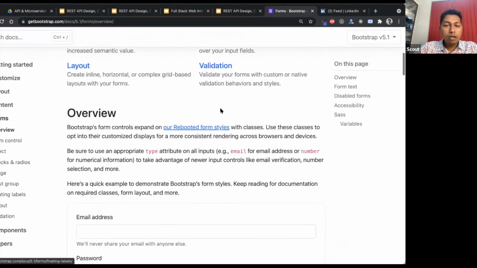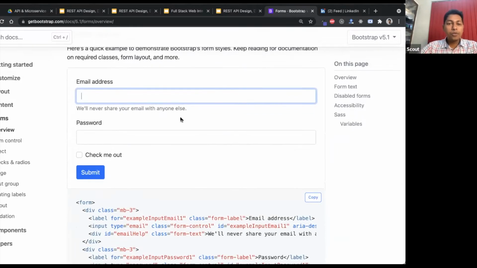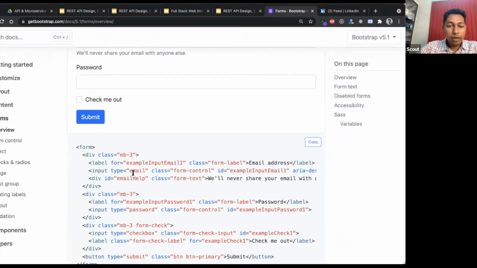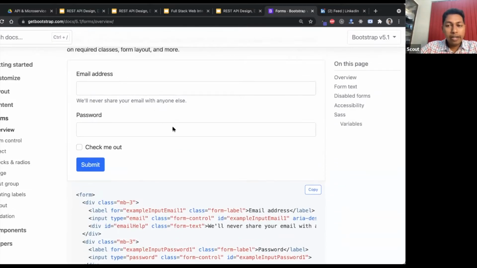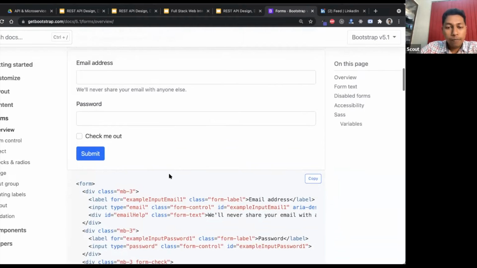Form is another thing whose UI normally does not look good if we do normal CSS, right? Here Bootstrap comes with the form out of the box. See how beautiful these forms look rather than the default HTML forms. In default HTML, you will get input fields this small, I guess. If you use their class names, you will get this kind of UI within seconds. You just have to follow the HTML structure, the skeleton, and then for the skin, you just apply the class names.